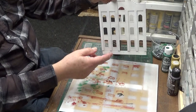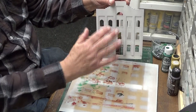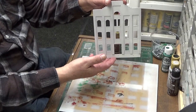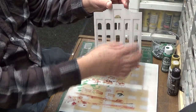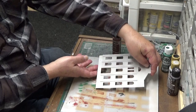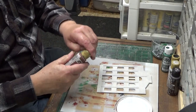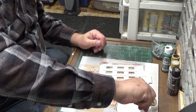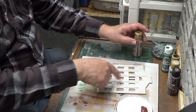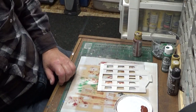And what I found is the techniques that I would use like for a design preservation model or for sides that are brick cut from wood with a laser printer don't work on the Walthers Cornerstone buildings because of the pilasters here. Just can't get in there and dab and do things. So what I found works best is through trial and error, and I made the error of trying to do it the other way first, and it would come out very poorly because I just couldn't get paint around the pilasters here.